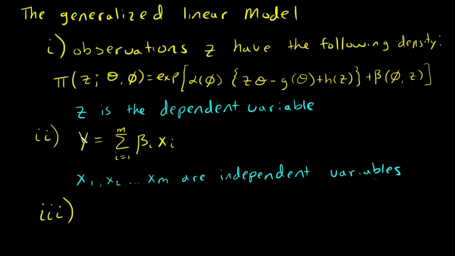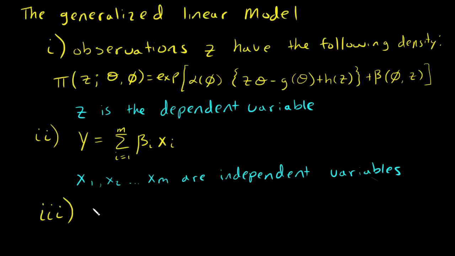Y equals the sum of beta times x_i. The betas are parameters. We're used to that. Betas are usually unknown parameters. They could be known, but usually unknown. And then the x's are our independent variables, and these are also known. They're fixed, not random, which is the same as in ordinary linear models, where you would have x be fixed. So the only thing that's random is your dependent variable.